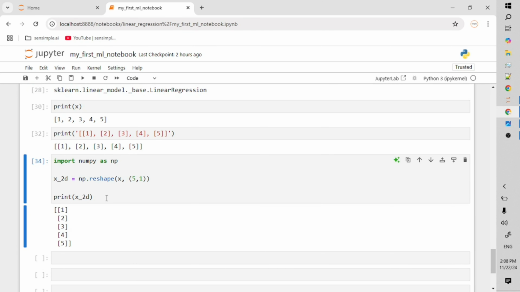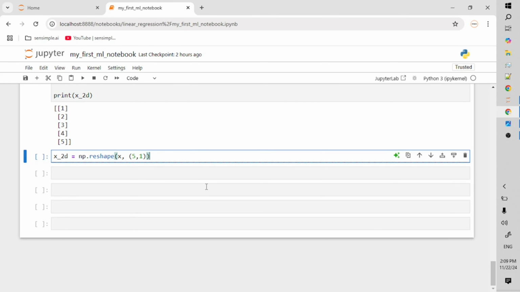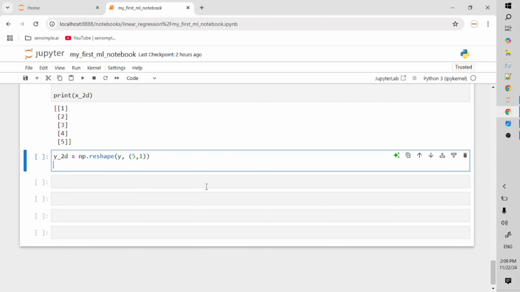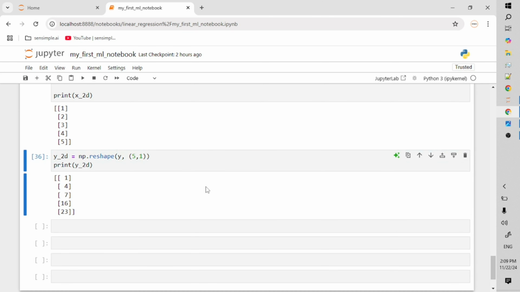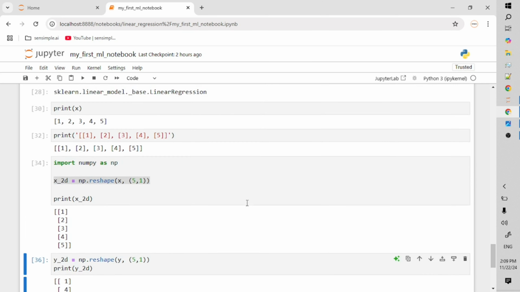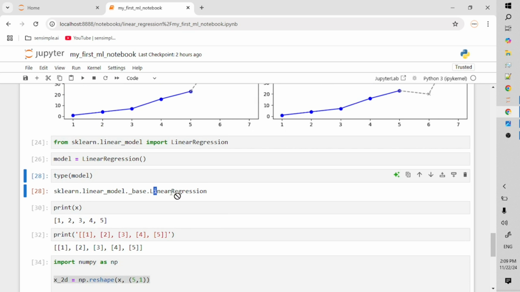which will be required by our linear regression algorithm. Similarly, let's convert our y label as well. Okay, this is y, and we are going to convert this as well into a list of lists. Print y_2d. Why are we doing that? Because this is a requirement by the linear regression library that we are going to use.